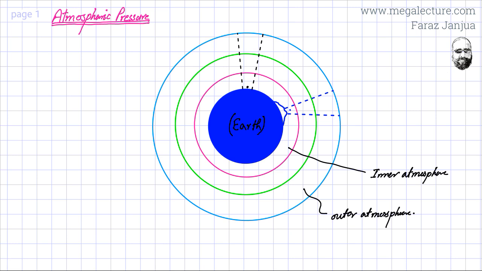So all this medium, let's consider this point over here. Let me name this point. Let's call this point P. This point P can be a person, you, me, or anybody, or any object. It is in the atmosphere. So this portion of atmosphere is pulled by gravity in the downward direction. And because of its weight, it should be exerting a pressure on this point P. If somebody asks you how much this pressure is, a simple answer is, because it is a pressure of fluid, so pressure on P will be rho g h.